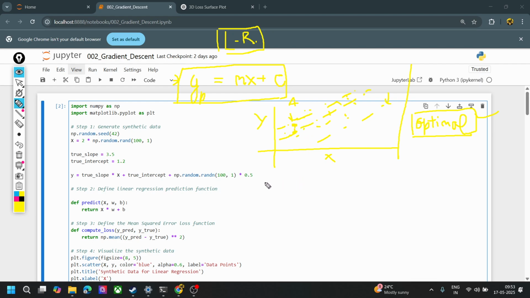So for any given line, whatever line you draw, you can check the errors associated with that given line, which is nothing but the y actual minus the prediction that you have. Your prediction is this mx plus c, whatever coefficients you came up with for the line. This is the error, y actual minus your prediction. So this error will be associated with each and every point in the data. So what we typically do is we take a sigma, or summation, of this.